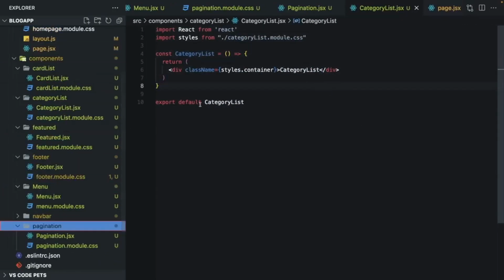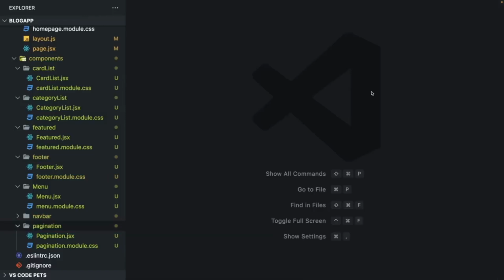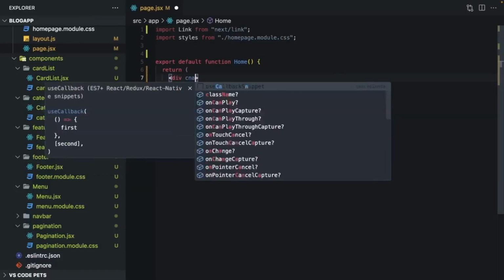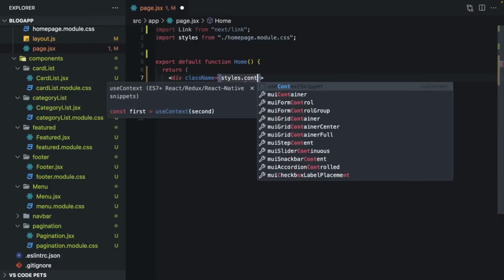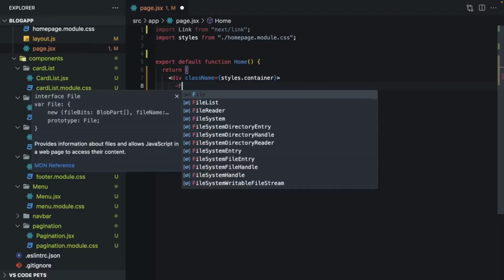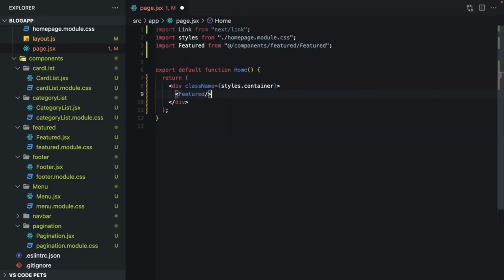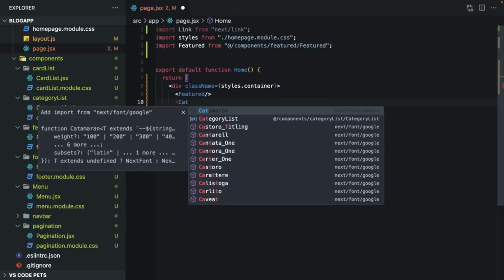Okay, we have all our components and let's use them. I'm gonna close everything here and open up my page. Let's give our class name here. It's gonna be container. Firstly, I'm gonna call my featured component. And after that, we are gonna have our category list.